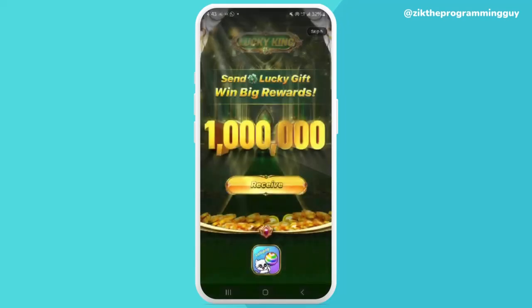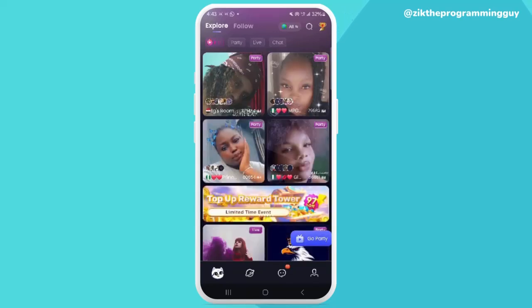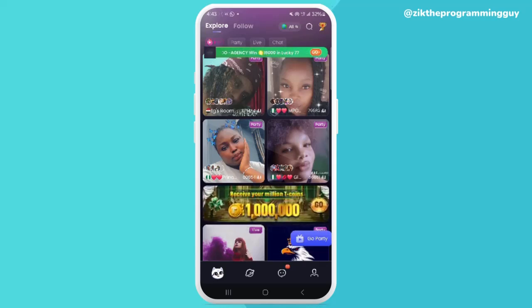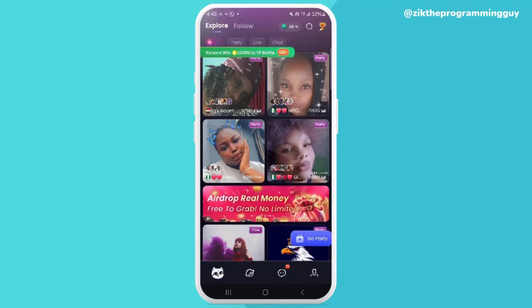If you're opening the app for the first time, you'll be asked to sign up for an account. So as a new user on the app, you must sign up for an account. All right, so you can either sign up using your Google or Telegram account, right? And one thing you have to keep in mind is that you must be very careful while entering your details during signing up, right? Do not make any mistake, because you are entitled to only one account on the platform. All right, so make sure you are careful while filling any details.